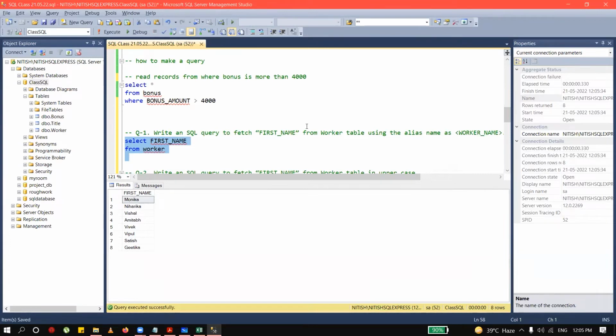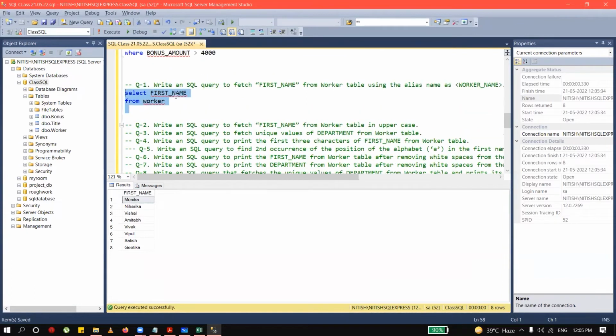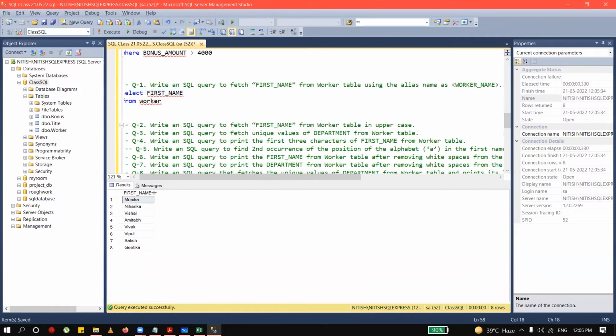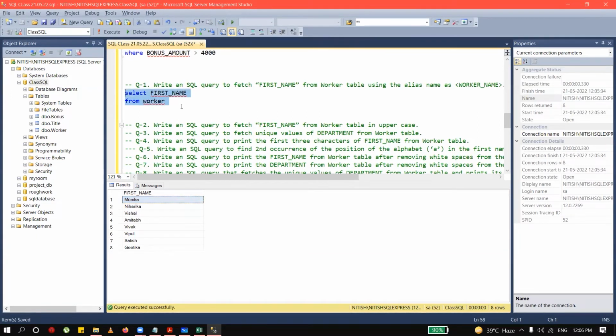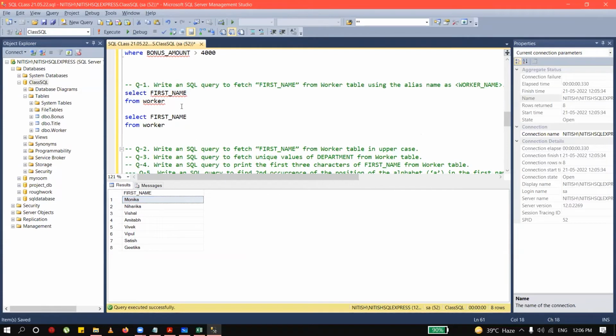Now the SQL also provides you an abbreviation. Sometimes the names are very big. Let's say first name itself a very big name. So I can write here first or full name, something like that, or FN, any abbreviation I can use. In the SQL, you will always get the output in the form of table. Here, I'm looking forward that you give a different name while printing out. So that is called as aliasing. And I'm looking forward if you can give this worker name. So I will write here as worker name. And here is the answer.